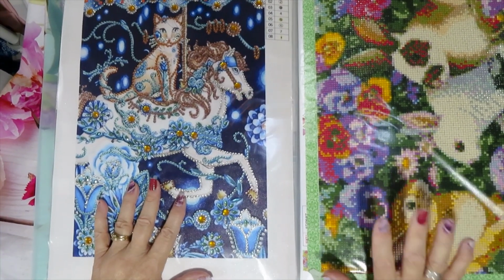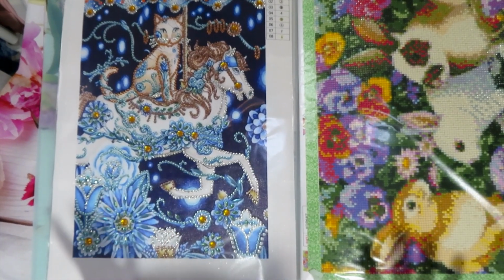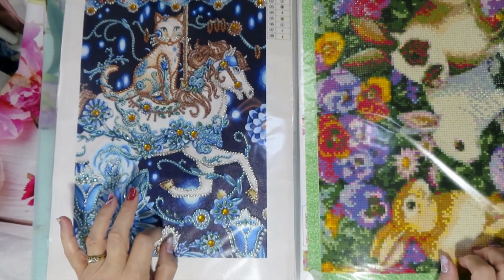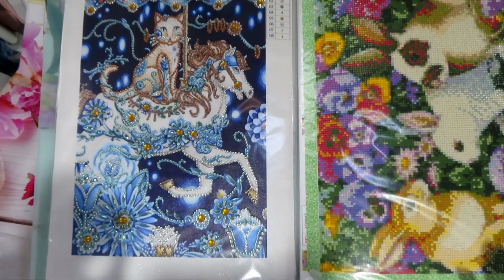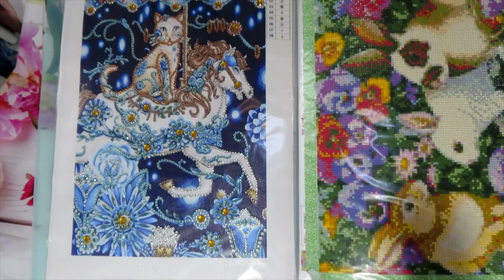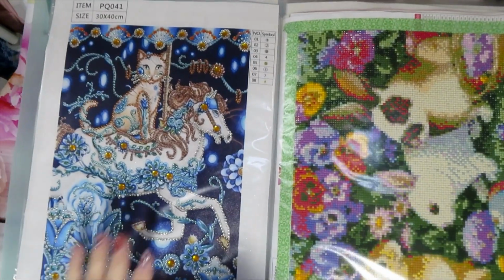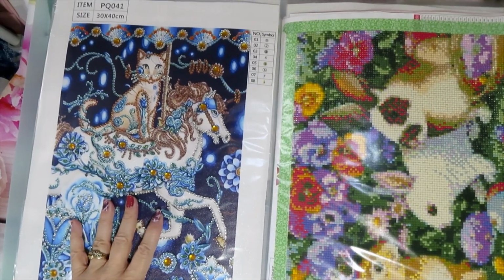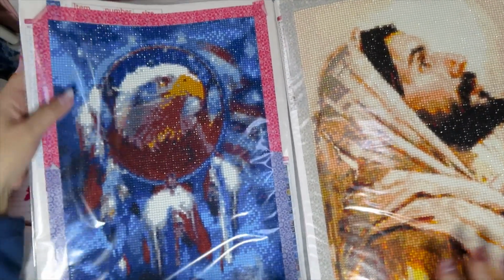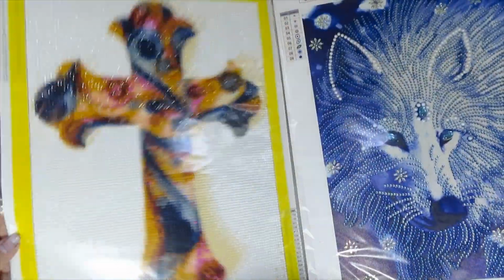But here's something in particular that I notice. And this gives me more reason to keep on sealing with Mod Podge, because they become harder and easier to put in. If they're all fluffy and thin, you're going to have a little bit of a problem. This one, for example, I do all Mod Podge, even the special drills. But take a look at this. Not one page broke. You can fit two in there, right?